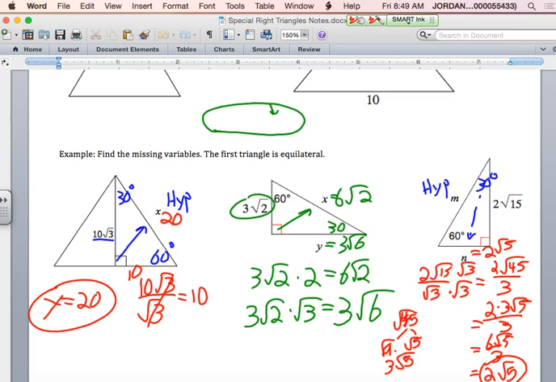And then once we know the short side, we just double it to find the hypotenuse. So 2 times 2 square root of 5 is going to be 4 square root of 5. All right, so that's your hypotenuse, and then this was our short side. So make sure that you identify what your short side is on these, and find the short side first, then you can use it to find the length of the other missing side if you need to.